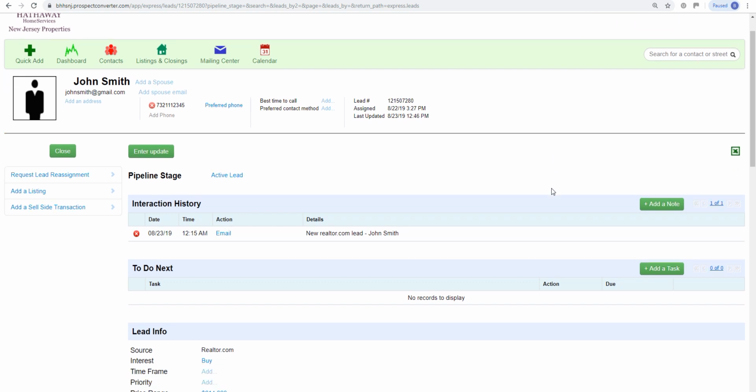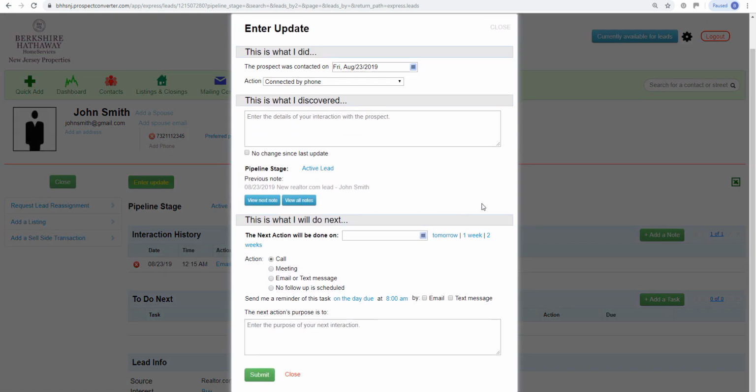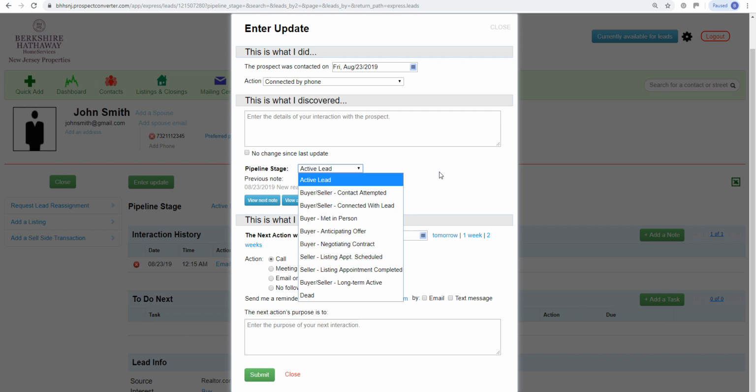One of the things that you could do, if you choose, but you don't have to, is click this Enter Update. This is going to be only here for the very first update of the lead, and this is basically what you would see if you clicked from your phone as well. And essentially, you're going to be logging what you did, which stores as notes. You're going to be updating the pipeline stage, which once you make the first contact with the lead, it absolutely requires an update because at a very minimum, you attempted a contact with the lead.